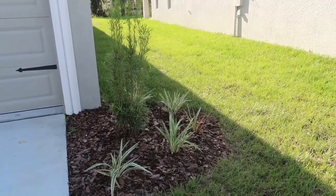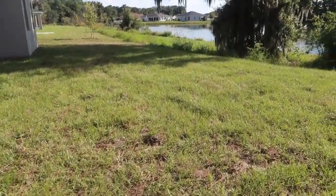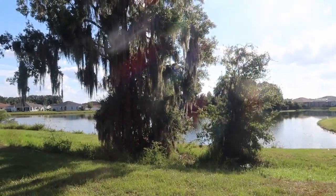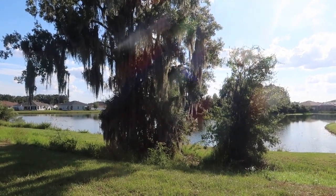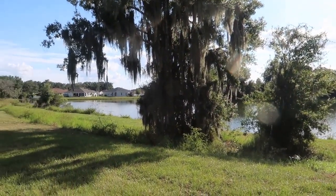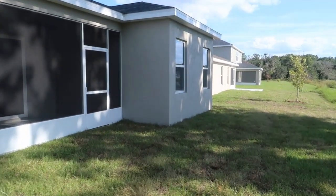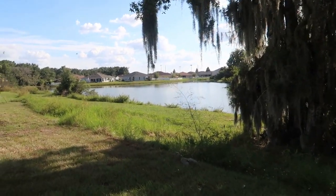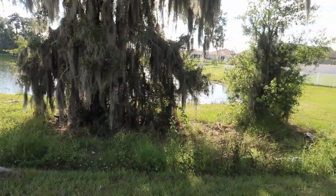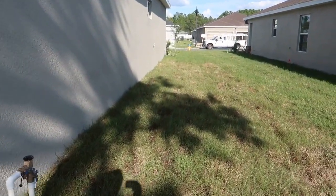Around this side of the yard there's a small landscaping area — eventually we're gonna do something with it. Back here is our backyard. We have two trees on the side and eventually, hopefully, this will be a pool one day. We have this gorgeous view and we're hoping the HOA takes care of cleaning this up so we can trim the trees a little higher for a better view of the water. That's the side of the house — no landscaping.